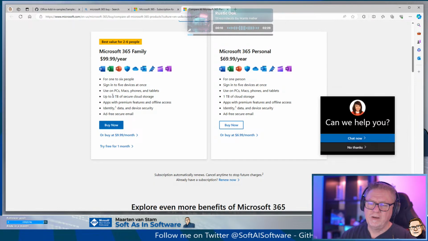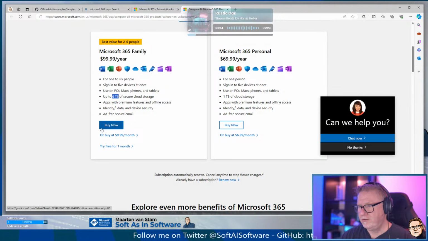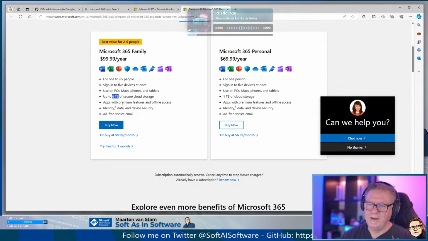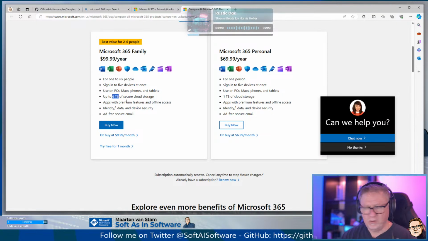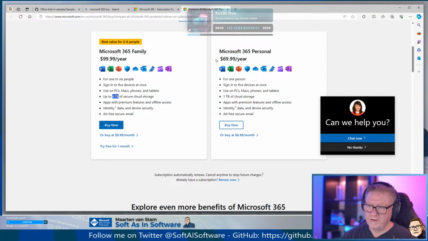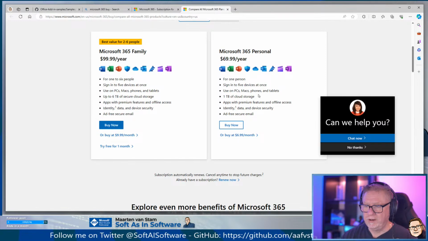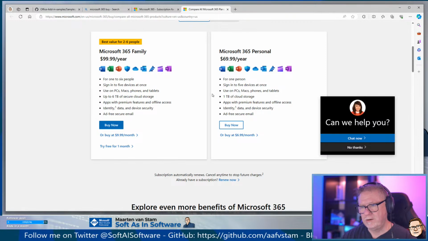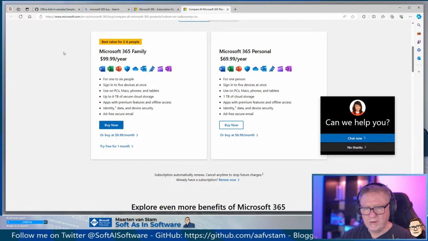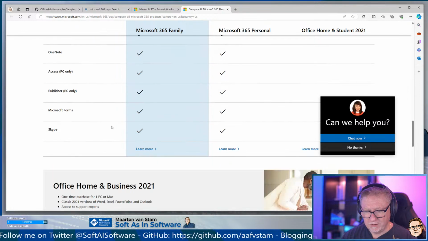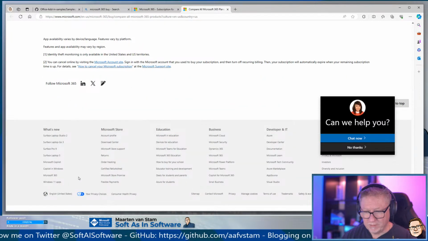Because you can usually get only 1 terabyte for one person. And if you create 6 user accounts, you can fully use all the storage for just, what is it, $30 more. But yeah, if you only want one, just go for the like $70. I think in euros it's a little bit cheaper. Let's have a look at the Dutch one, or maybe the Danish one.